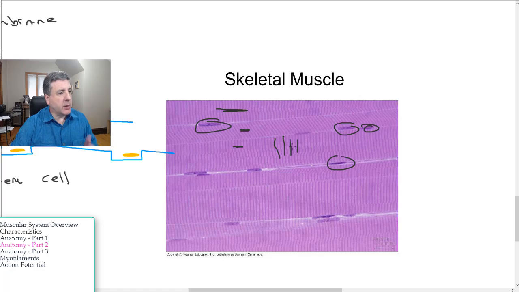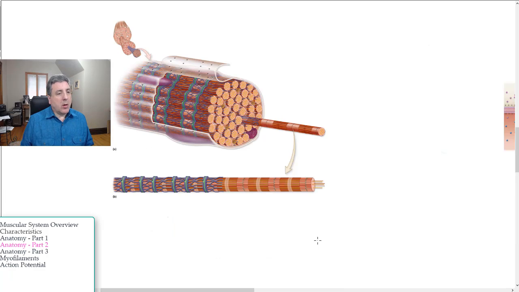So with that, let me set up another screen here, and I'll be right back. Okay, so now I've got another picture on the screen, and this is a magnified view of a specific muscle fiber. So we've named the sarcolemma, we've named the sarcoplasm, and the sarcoplasmic reticulum. So let's point out what those are and name a few other structures. And then in the upcoming video, we're going to go into much more detail on the sarcolemma and the other structures.